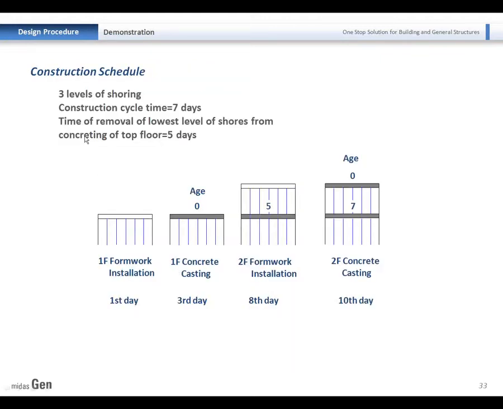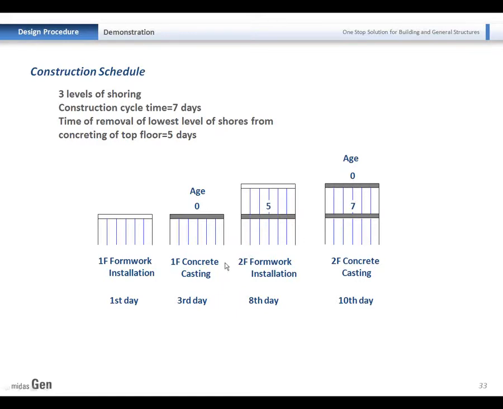This shows the construction schedule. For the construction schedule, first day, the formwork of the first floor will be installed. And after 2 days, which is the third day, we cast the concrete. And 5 days after, the second floor's formwork will be installed. 2 days after, again, the second floor slab concrete will be cast.